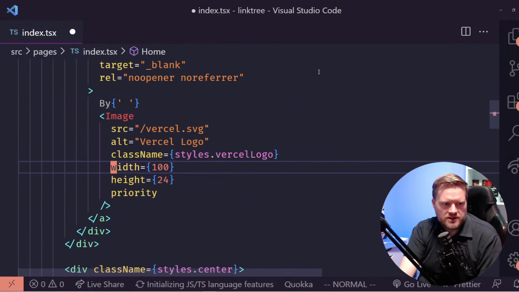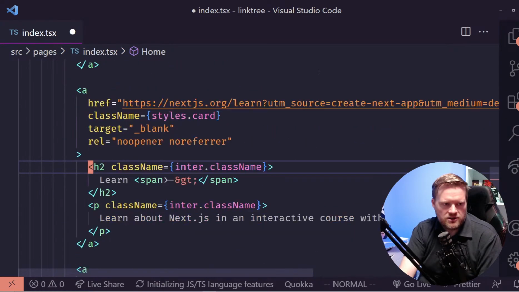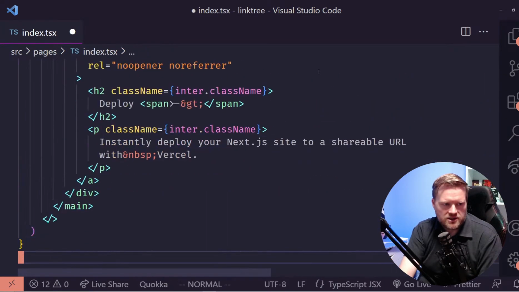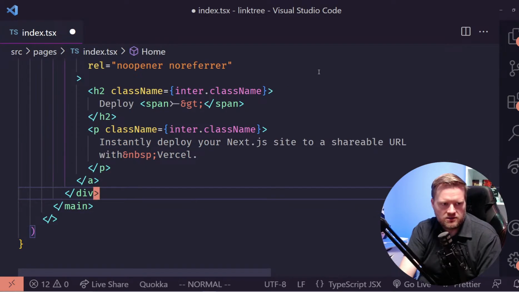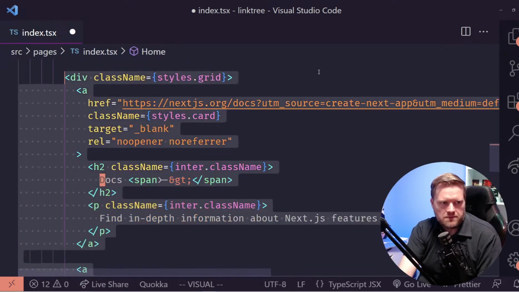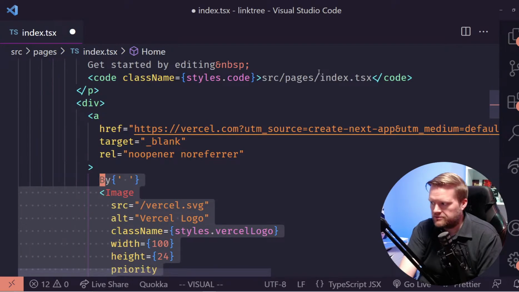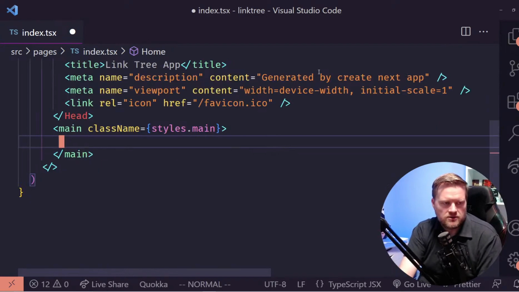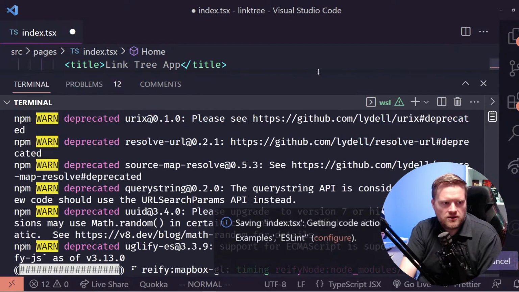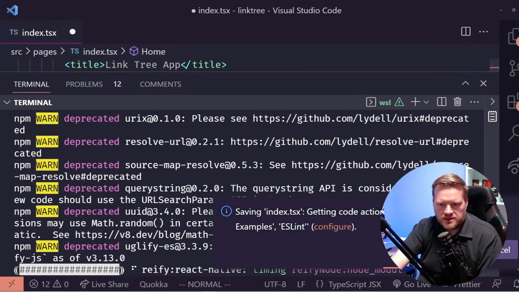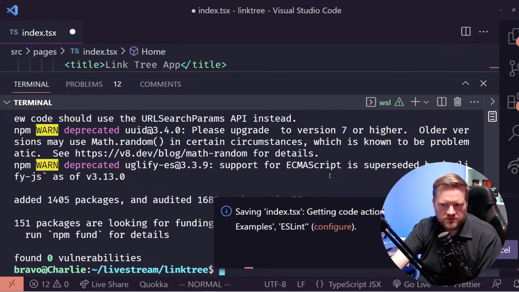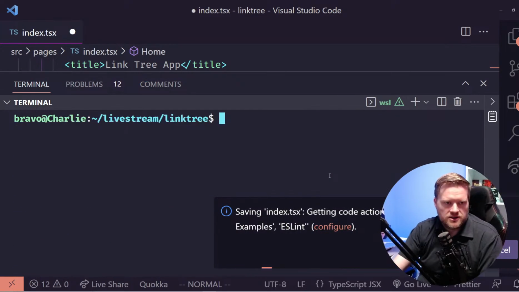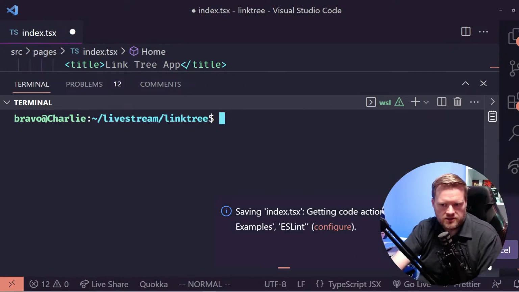And here is an image, a bunch of stuff. I think we're just going to delete this all. So I'll go and delete it. My ESLint is really slow, but it should save. Okay, so it said it installed correctly there.